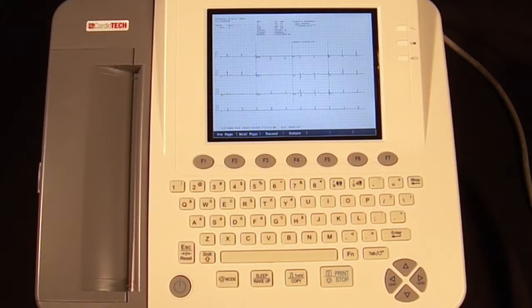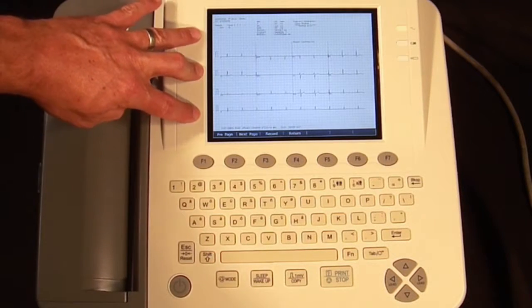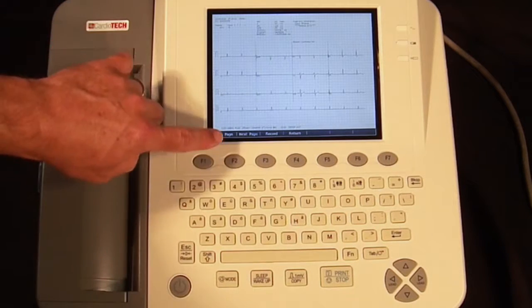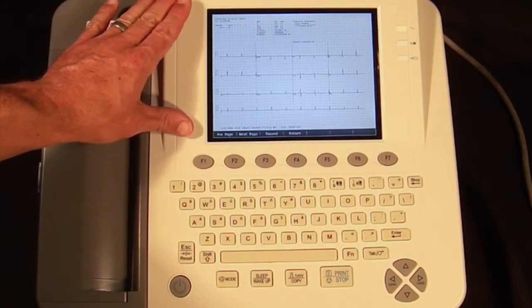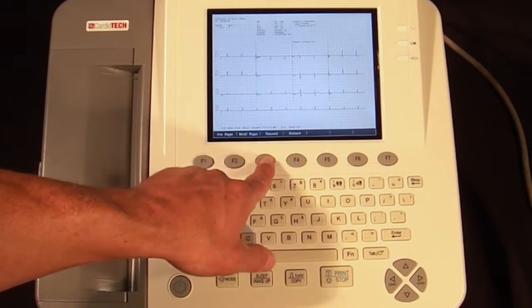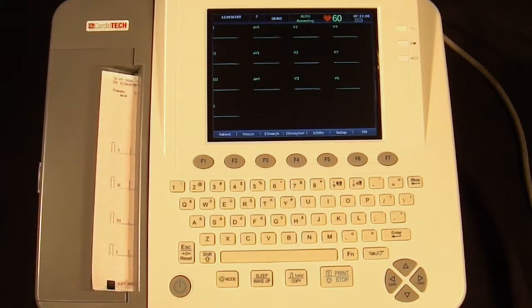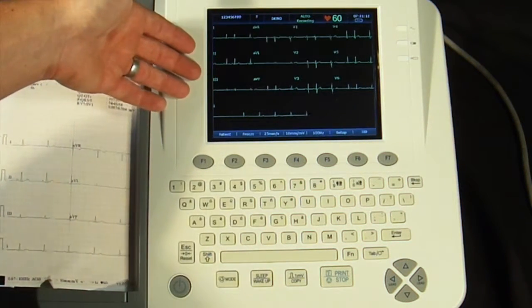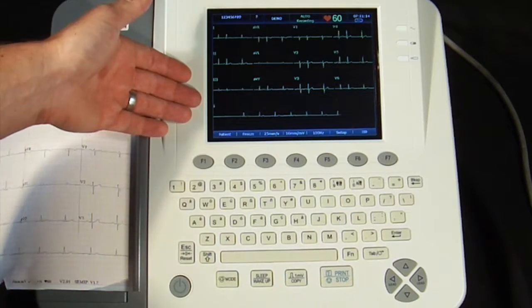A lot of our customers enjoy having a full preview of the report because it lets you see each waveform. Makes sure that you have accurate results within the waveform and that there is no noise or jitter. From this point, we can hit the record button and it will begin recording a report. It then resets back to the preview screen and will continue to show you a real-time waveform, which will allow you to look for any new arrhythmia or any issue and prepare you to test again.